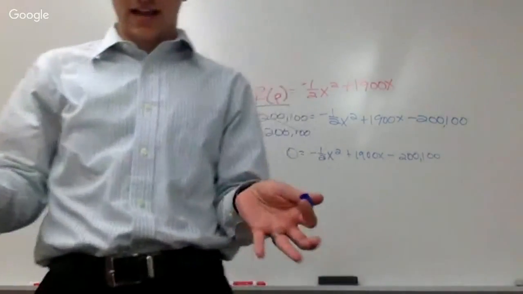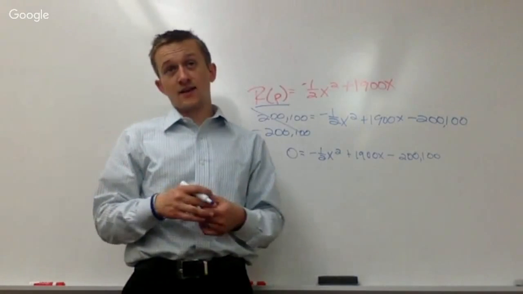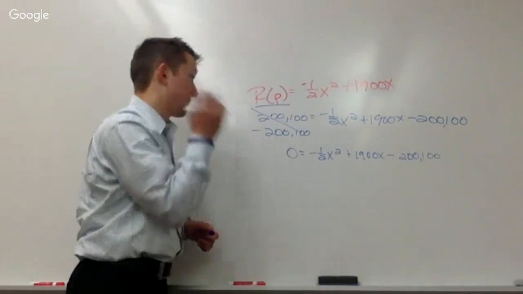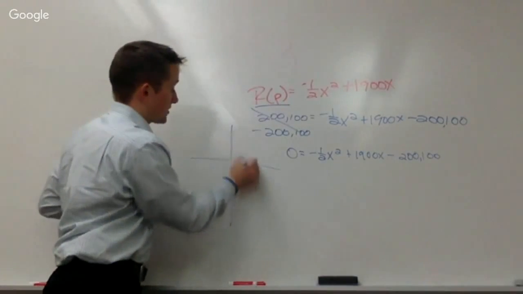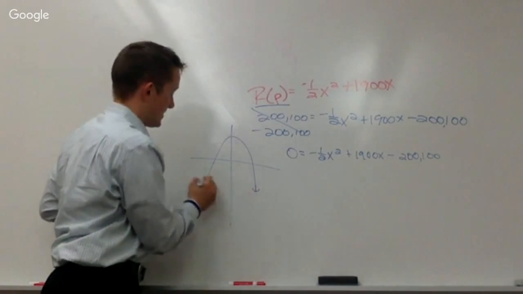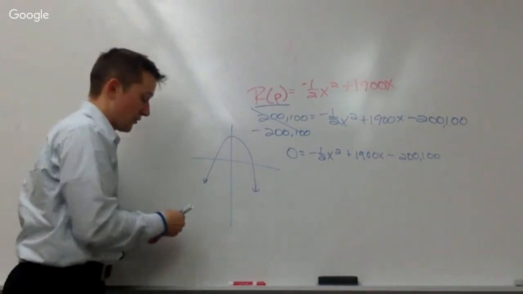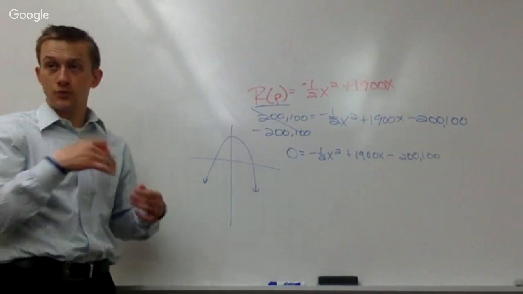Perfect. We could plug it in the calculator, right? Now, you could use the quadratic formula, something like that, but that would be unnecessary, right? So when you graph this, the graph will look something like this. Now, it's a bad sketch, but that's kind of the idea, okay? The big thing we've got to know is what x-intercept would we use on this?